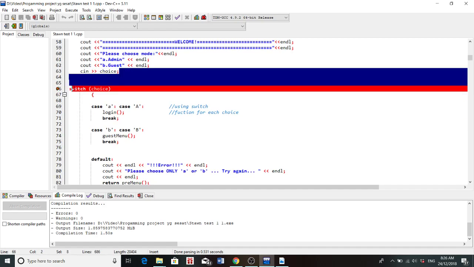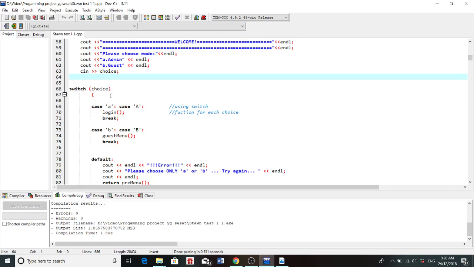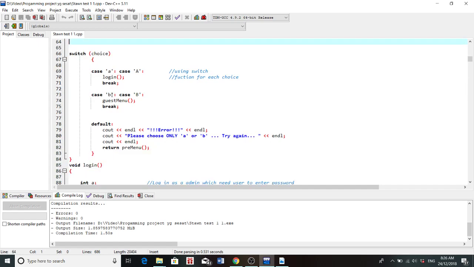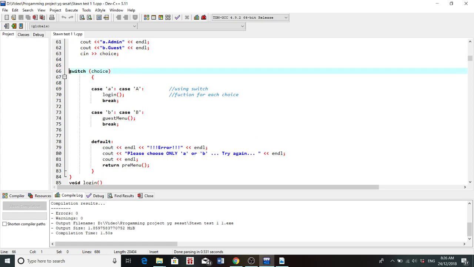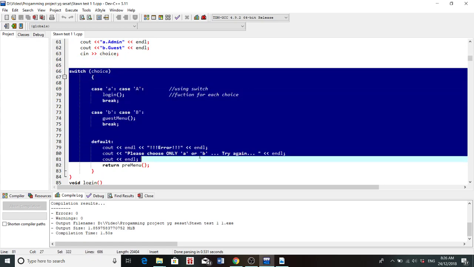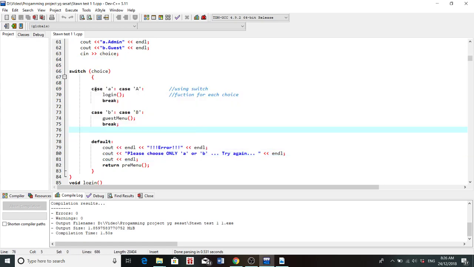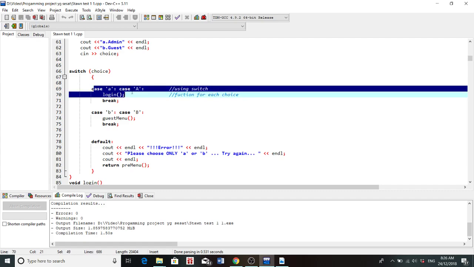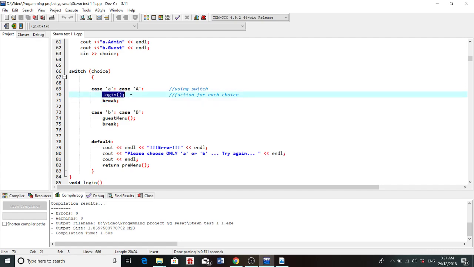And here we also use a switch to identify the choices made by the user. So in case A, where the user enters A, it will go to the login function, and in case B, it will go to the guest menu function.